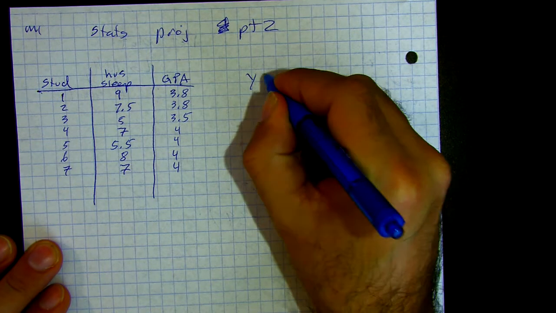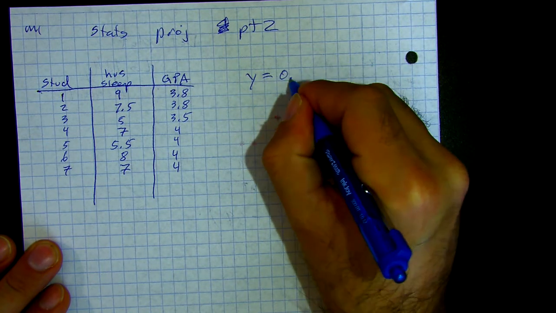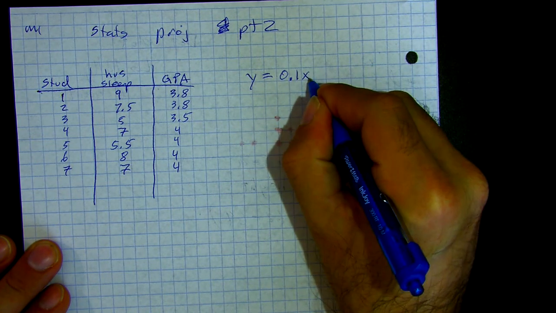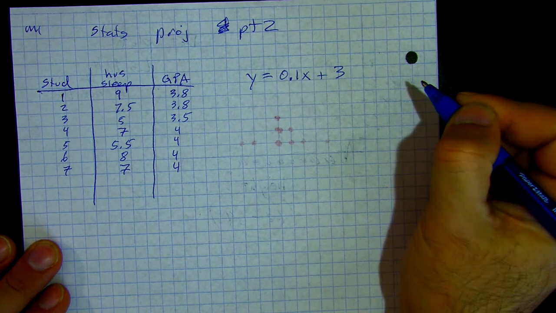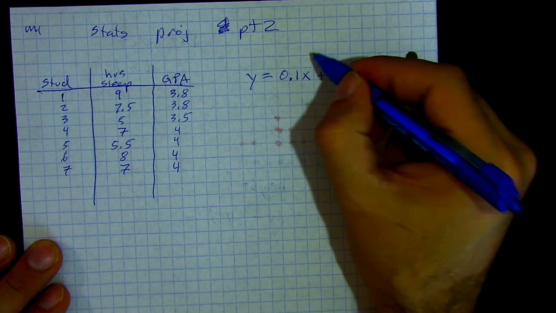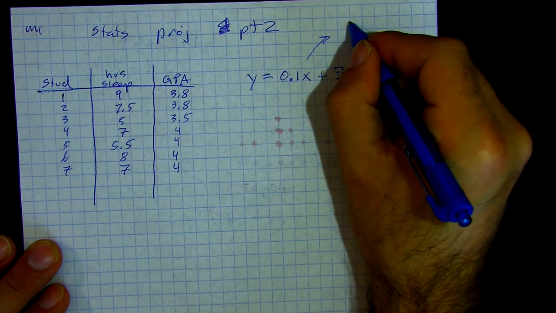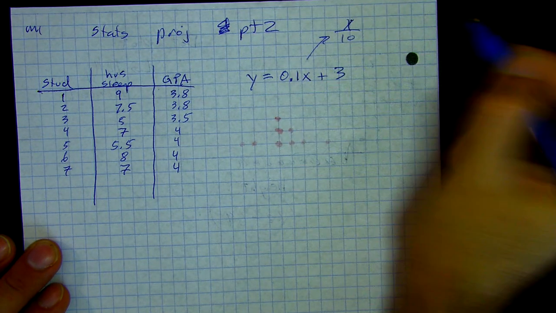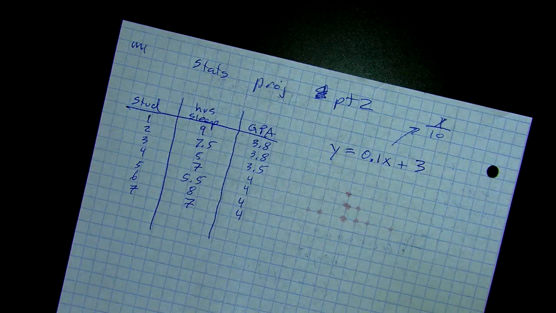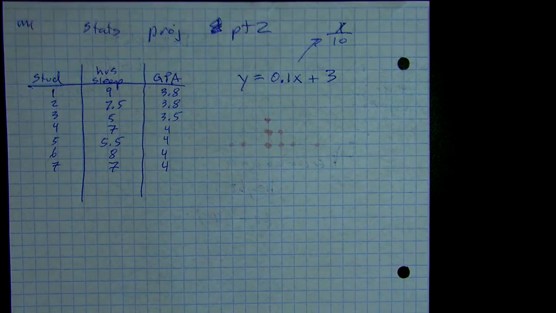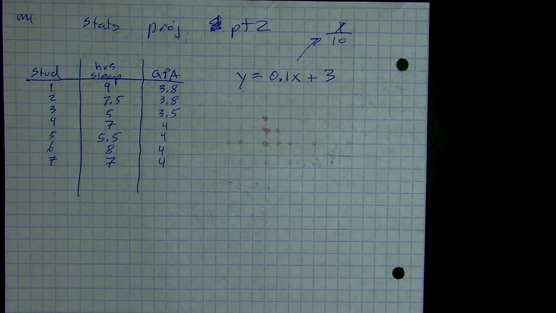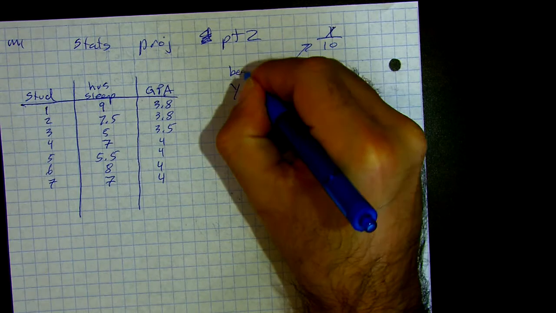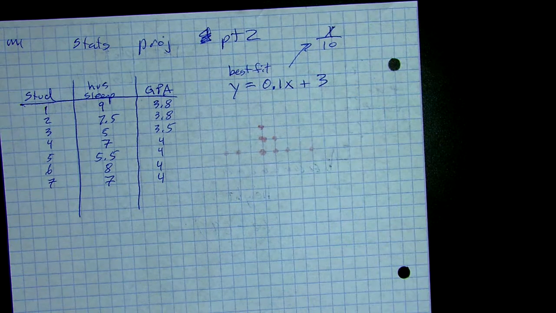They said the line of best fit was y is equal to 0.1x plus 3. This 0.1x, if you understand this, it's awesome. If you don't, no worries. This 0.1x is also, you could see it as x over 10, 1/10 of x, right? So you can write it either way. It won't really make a difference because we'll use our calculator for that part. But this is our best fit line that is given in the Excel sheet.